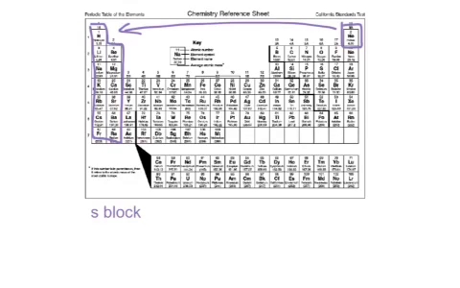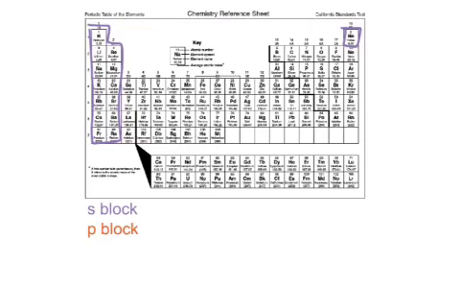And then at the very bottom, in that empty space below your periodic table, you can start a key. This section that we just outlined and colored in is referred to as S block. The second section is on the right side of the periodic table. We're going to start with boron right here, and it makes almost a perfect square. So go down to Tl, and then over to Rn, and then back up, and then over. And if we add to our key, then we're going to call this P block.